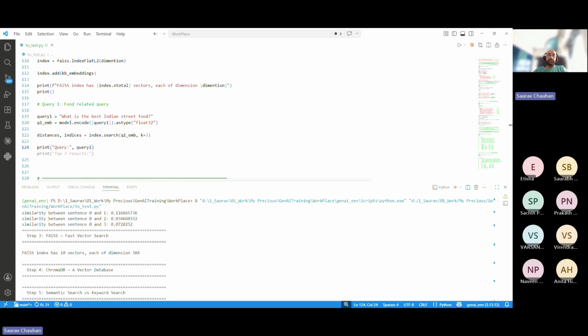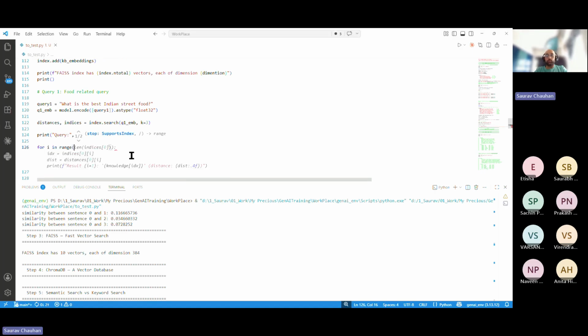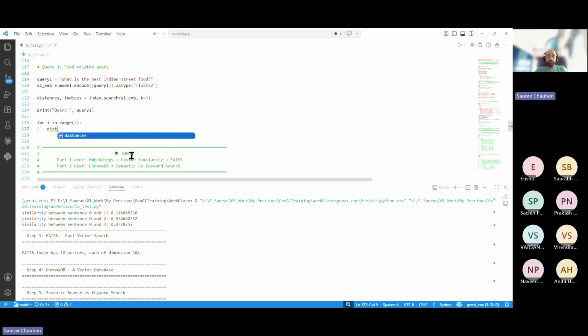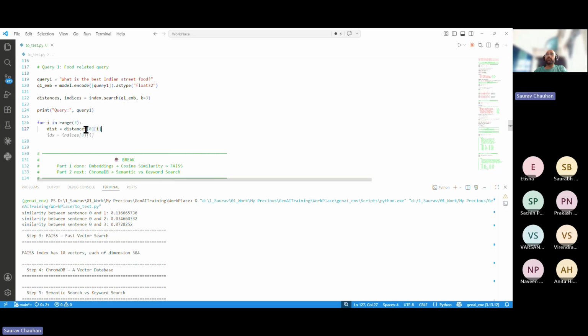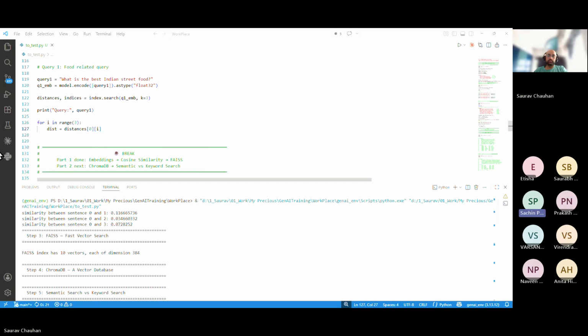All right, and what else do we need to print? The results. For the result, we can do a for loop. Now we have to look only for 3. All right, then we have to look for distance. Yes, this is correct. Now what is this 0? Maybe the distance between the words or what we are searching for. Distance.